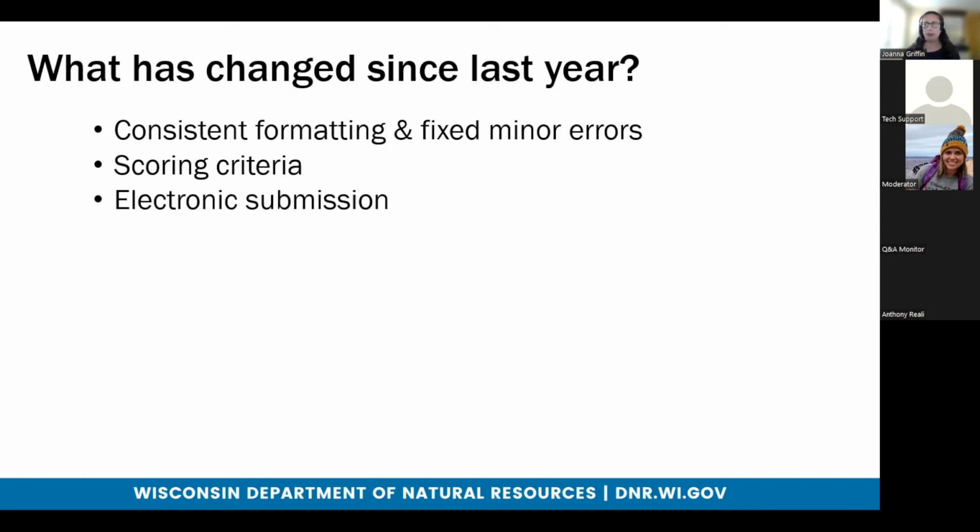We also removed language about submission of hard copies and will officially accept and prefer electronic submissions. And if you plan on sending something through the mail and not electronically, please let us know so we know to look out for it. We aren't in the office as often as we had been a few years ago, so we want to make sure we don't miss anything.